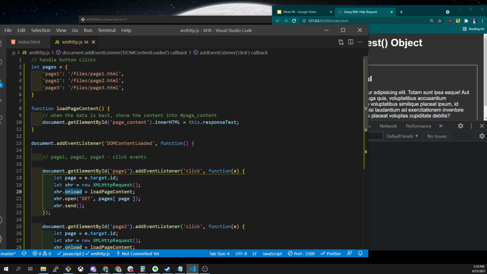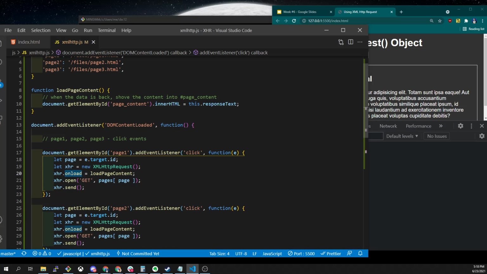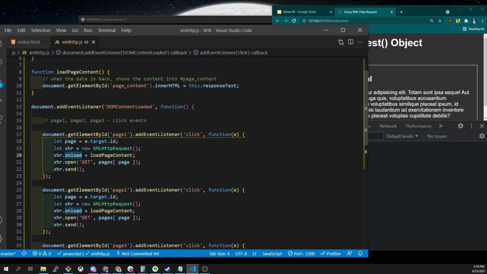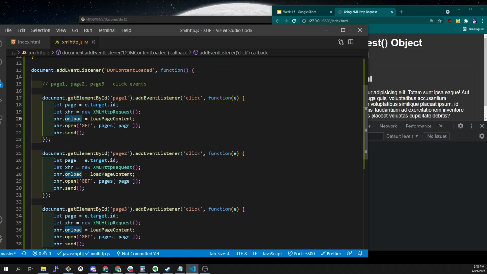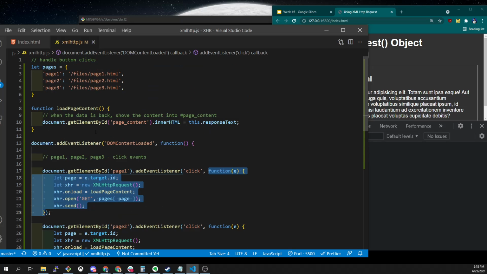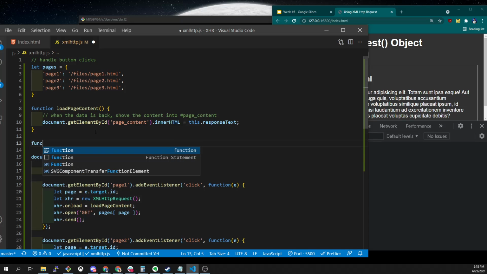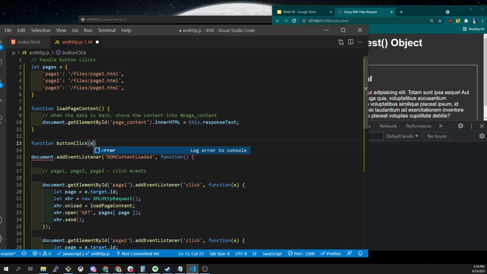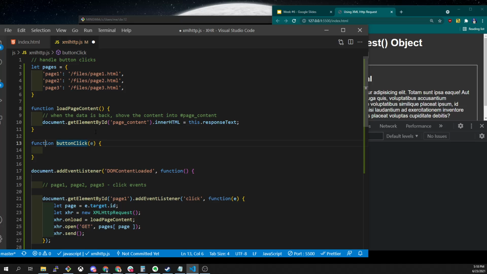All right, what's the next thing that we can do, just kind of to improve our performance? Anything else jumping out to mind? Right? This function is all the same as well, right? So let's do that. Let's just do function, and we'll call it like button click, right? And we say E, or maybe we make this event so it's super clear.